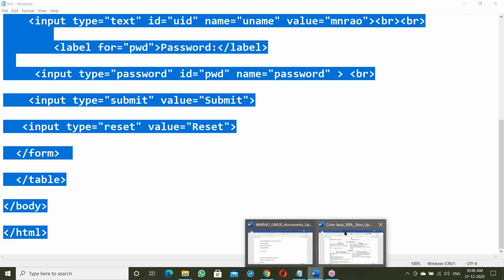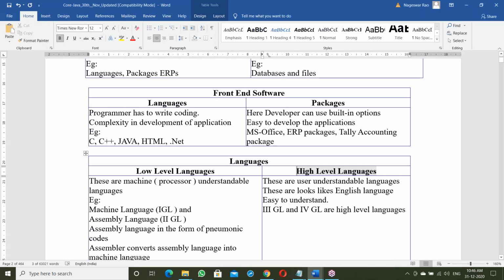Now, who will convert from high level language to that low level binary code?